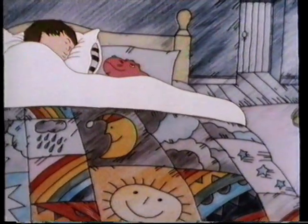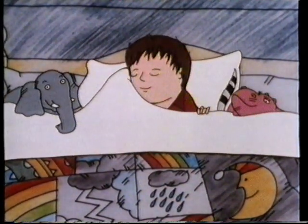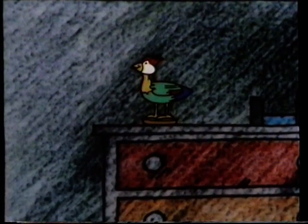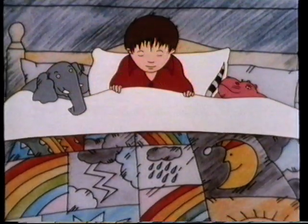Harry was trying to go to sleep, but no sooner had he closed his eyes than he opened them again. Tucked up beside Harry in bed were his toys, Elephant and Hippo. Snake, as always, lay on the rug by the door, and Bird was perched on the chest of drawers. Harry stared down at his patchwork quilt. It was different from other quilts.